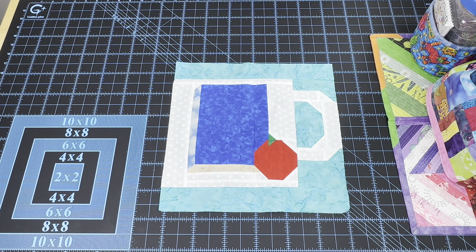It was the first weekend of the month, so my patrons and I worked on our month of mugs. We also work on those a month in advance, so this is the September one - back to school. That's a book. It's supposed to have some embroidery on it, but I think I want to put an applique on mine. And then of course, a little apple for the teacher.